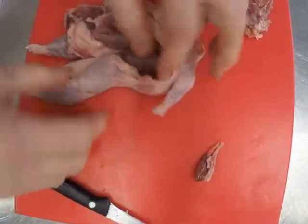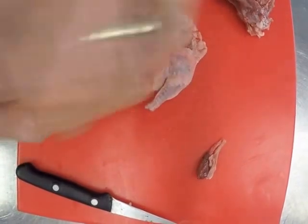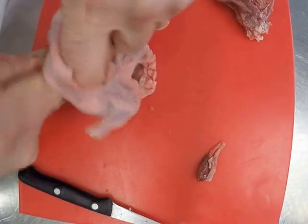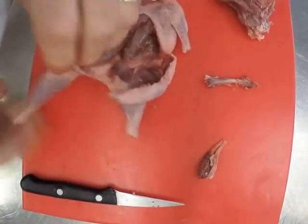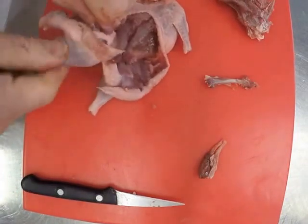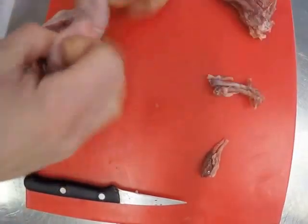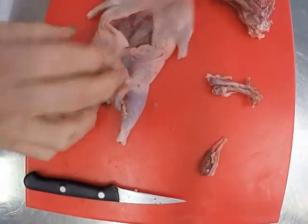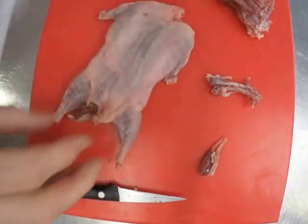All that's left to do now is to push the meat off the thigh bone, and then pull the bone from the carcass, and that's it, finished. So you've got two winglets, two drumsticks, and a perfectly boned quail.